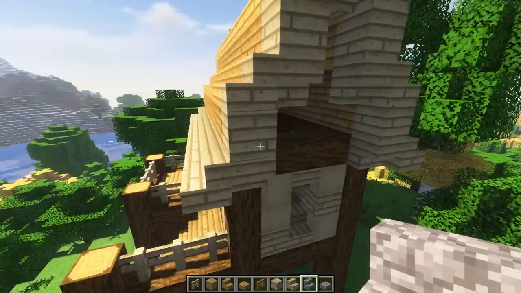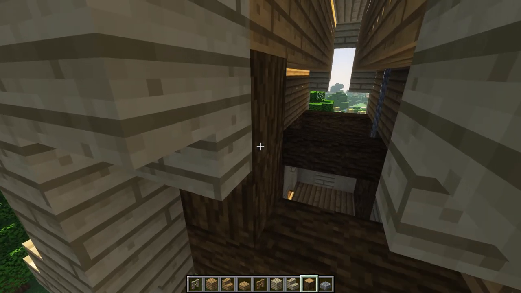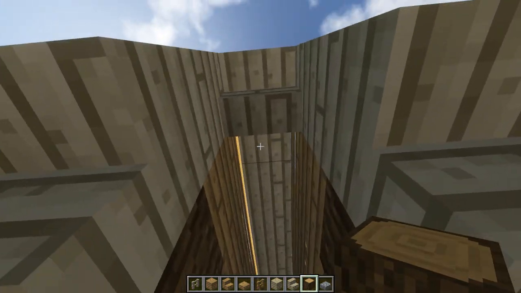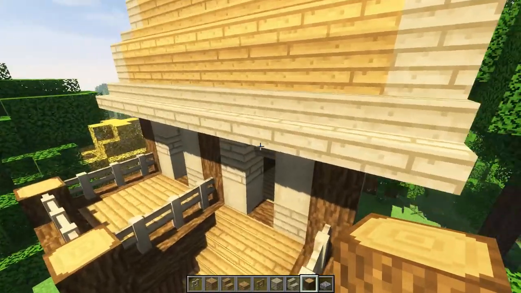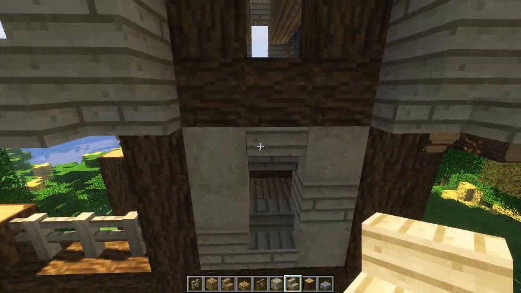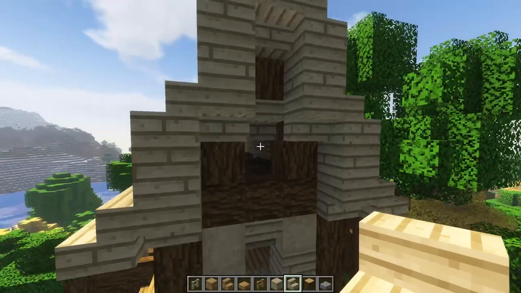Now, let's go over here on this side. And I'm going to grab these logs. I'm going to put a log right here on this side and a log right here on this side. And we're going to grab a log and we're going to go down like this. So we're going to connect all that with just regular log. And then we're going to do a little bit of window action over here, but we're going to pretty much repeat what we're doing here. So something very small like that. That's it. That's all there is to it. It's just a tiny little window.